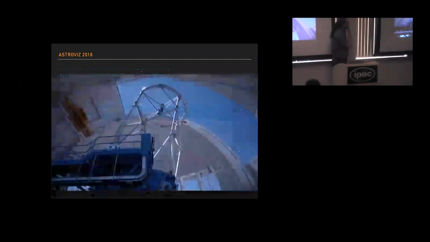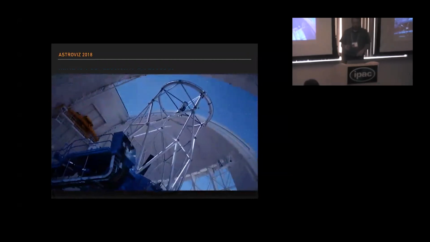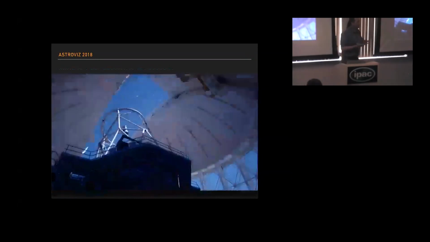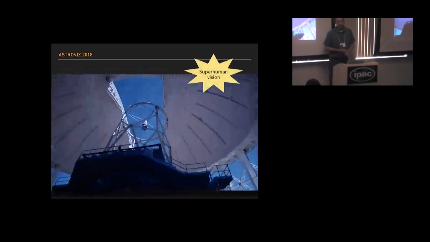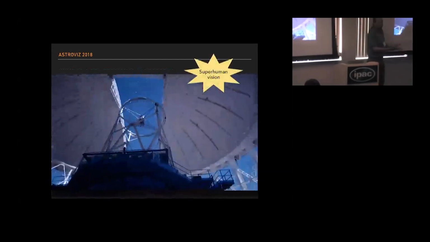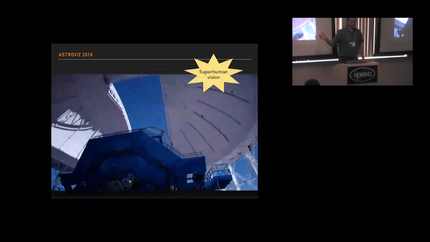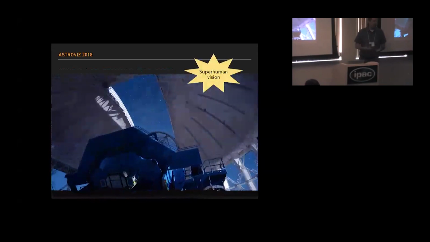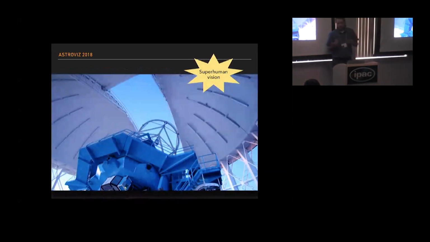So an important thing to emphasize when you're talking with people about telescopes and the technology we use is that telescopes can do things that our eyes can't. When I talk with people about how we make these images, a phrase that I started to use that really resonates with people is that telescopes give us superhuman vision. Or another way of saying it is, what would be the point of building a $1 billion telescope like Hubble or LSST or something else if it saw things the exact same way that our eyes do? When you explain it to people that way, they're like, okay, now I'm on board. They understand that what they're seeing is important. So what we're doing is translating what the telescope can see into something our eyes can see.